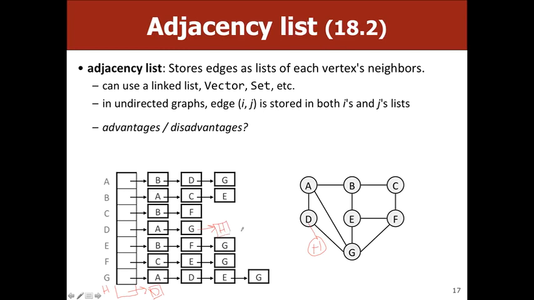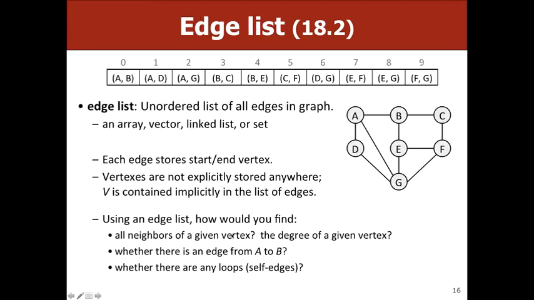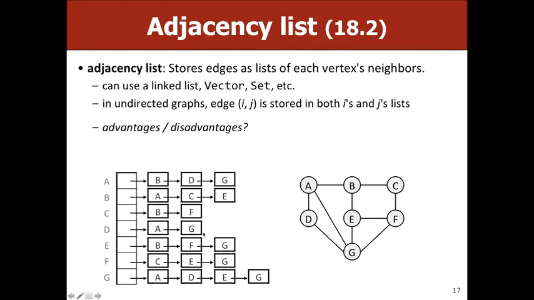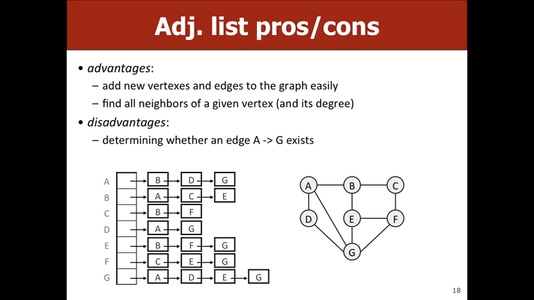So, okay. That's also kind of one cost. With our edge list, if we stored BC, we didn't store CB. But with this one, we would need to store both ways, so we have to store twice as much information. That's another potential cost. Basically, it's really good at adding new vertices and edges to the graph. It was a constant amount of time. And it was also very good at finding neighbors of a given vertex. The thing it was worse at is that it's hard to determine whether a given edge exists, because to do that, we have to go through all of the neighbors for that vertex. If we're looking for AG, we'd start off here and ask, is B what we're looking for? Is D what we're looking for? Is G what we're looking for? So we'd have to go through the entire list.